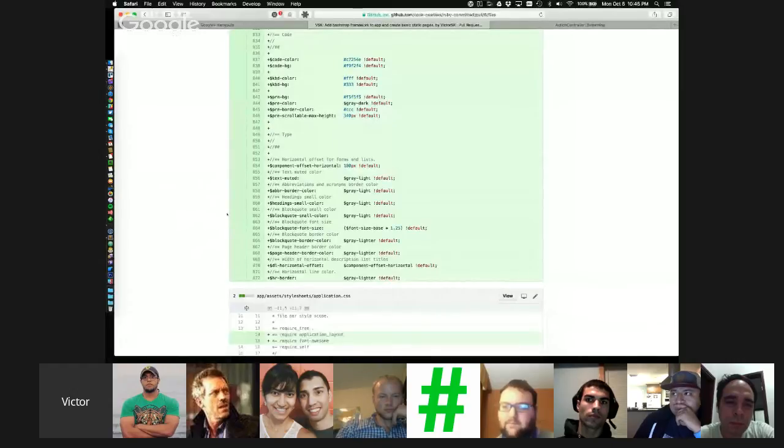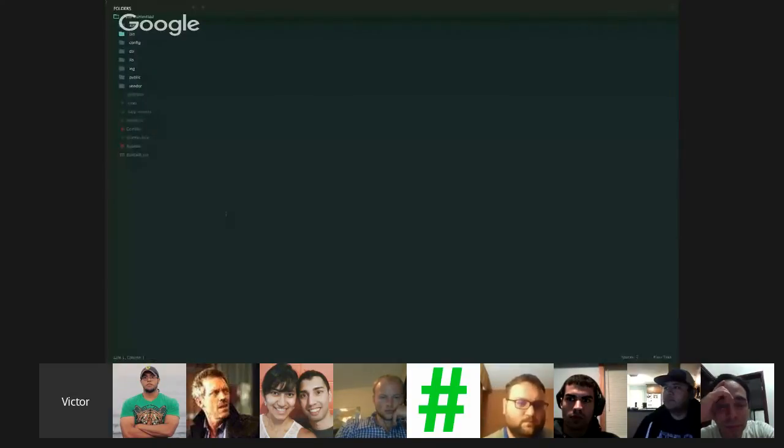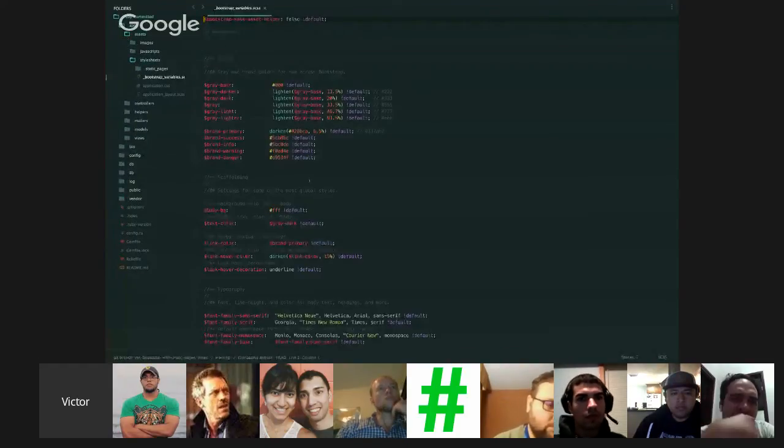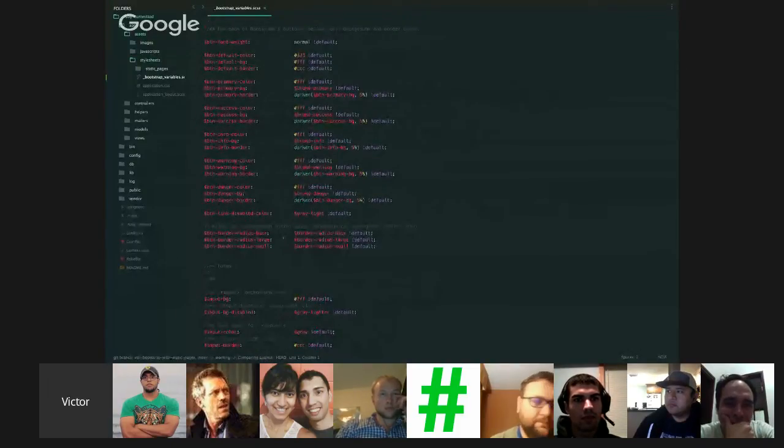So did you have to add an additional file? I add a file. You add a file. If you use Bootstrap and you add Bootstrap to your application via the download, this file is available to you. If you use the gem, this file is not available to you. So what I do is use the gem, that's the preferred way, and then I manually add this one Bootstrap file to my application. Okay, got it. You can see in the code view here, app, assets, stylesheets, that's the file. And with that one file, now you can modify stuff. Now you can modify all of Bootstrap. Every variable used throughout Bootstrap is defined here.